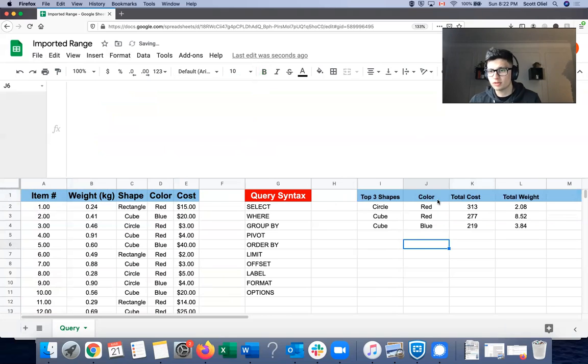But with the pivot table, you can really slice and dice your data. It's very efficient to use. There's even more possibilities than what I've showed you today. You could do the offset function. You could do formatting and options. But with the ones that I've shown you, you can pretty much recreate pivot tables, and you could be a little more agile with your data.